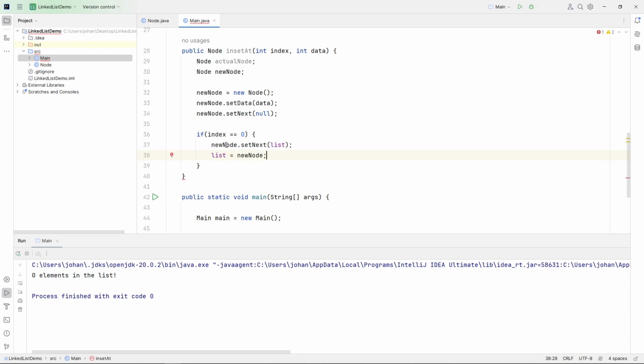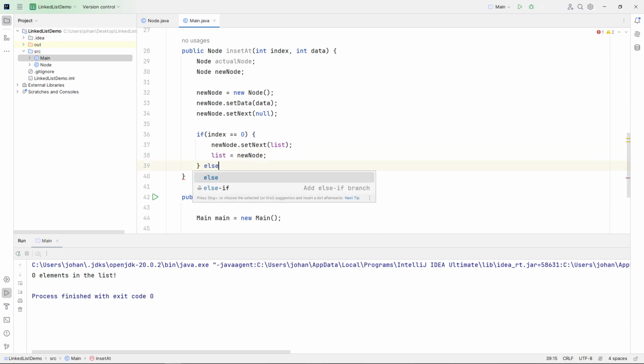We say, okay, we want to insert our new element at the very beginning, which means the next element will be the current first element, and then the first element is the new node again. So we have to update our head element here.